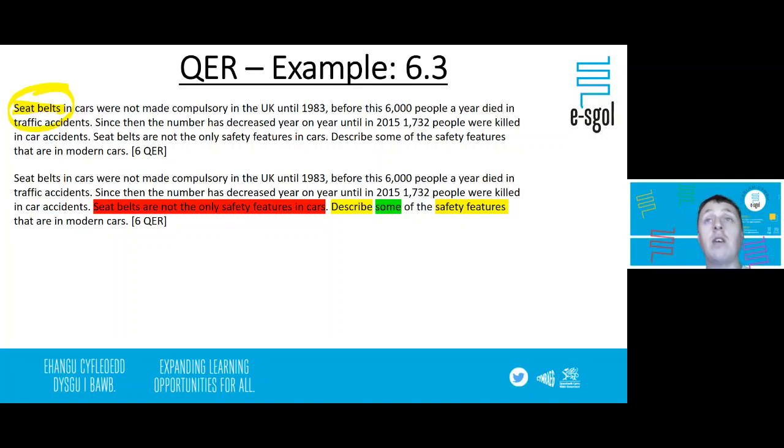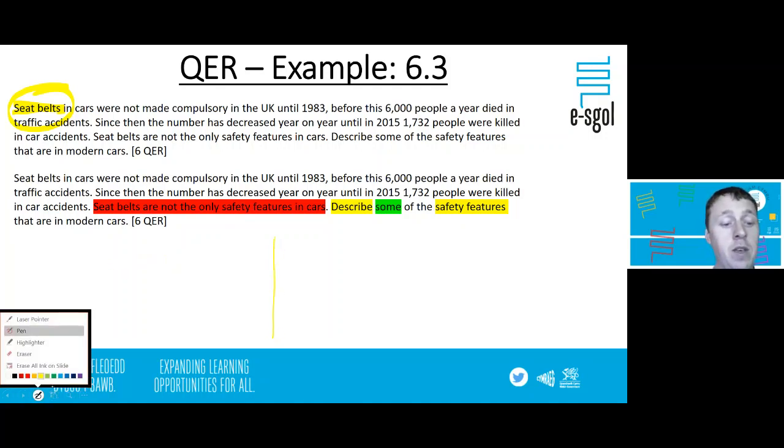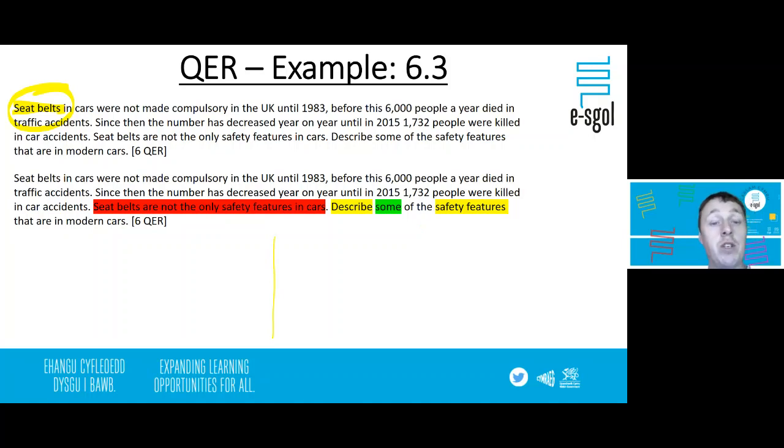So the first thing you'd want to do is recall what potential safety features there are in the car. If seatbelts are excluded, you might want to go back and try to remember what features we have. In your revision, you might have focused on one, but always remember some questions like this will catch you out if you're only learning one and hoping that's the one you can use. So without a seatbelt, you would have two options. And in this 6-mark question, there's a lot of work to do because you're either talking about airbags or crumple zones to get you into that lower or middle tier. Looking at that higher level answer, you'd be able to describe two of them fully.